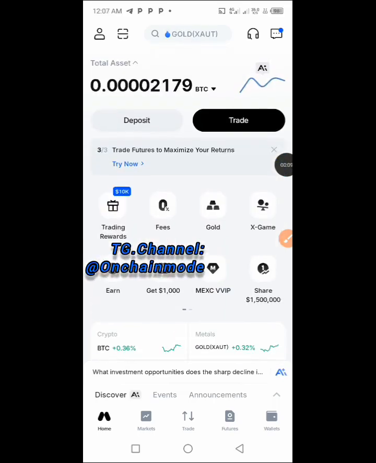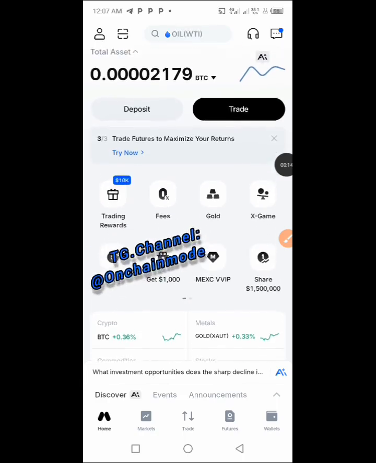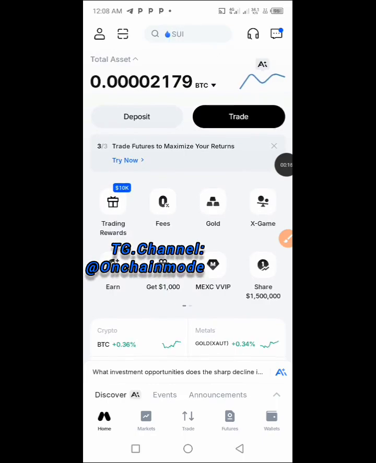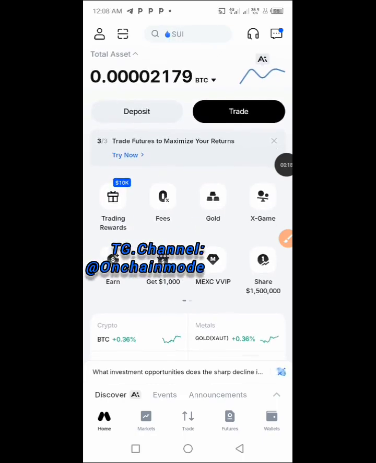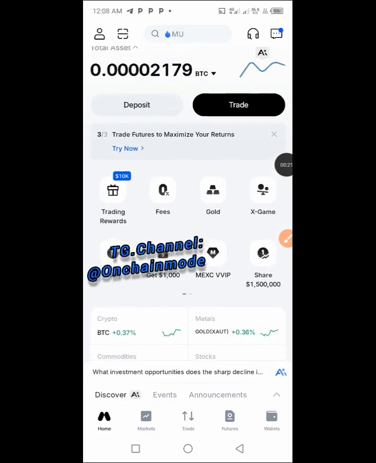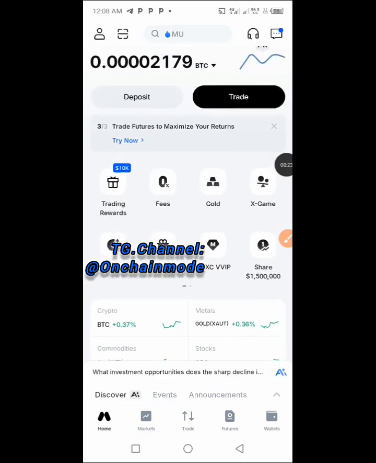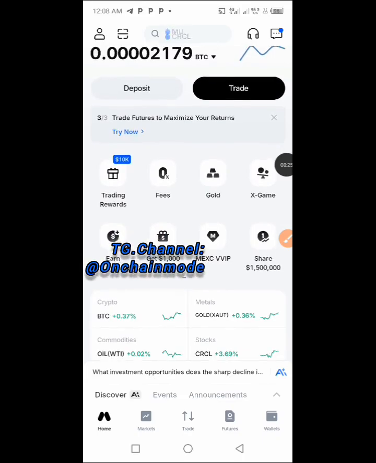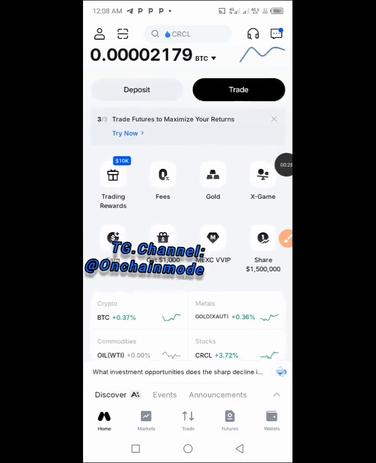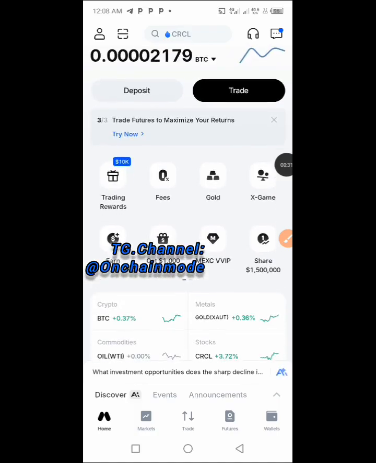MEXC Exchange is a centralized exchange, which means that anyone can easily come here and buy and sell whatsoever cryptocurrency you want to be buying, okay? And a centralized exchange means that it is governed by a central authority.